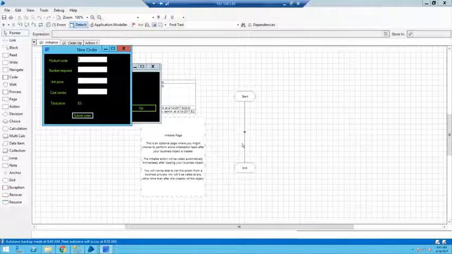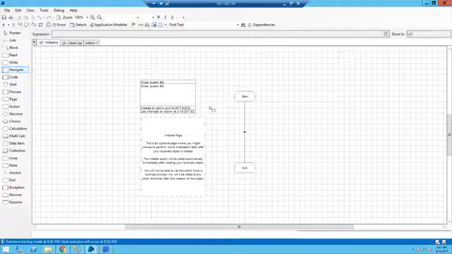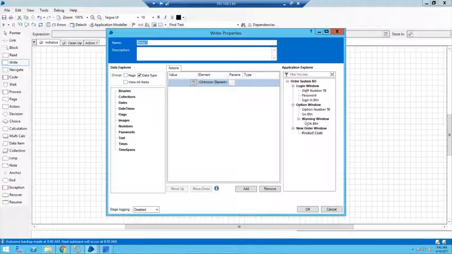As you can see, right now I have attached, and I just want to insert the data into product code. For writing anything, we will select the write step. Here you can see all the elements we have captured, and I just want to send the data to product code.